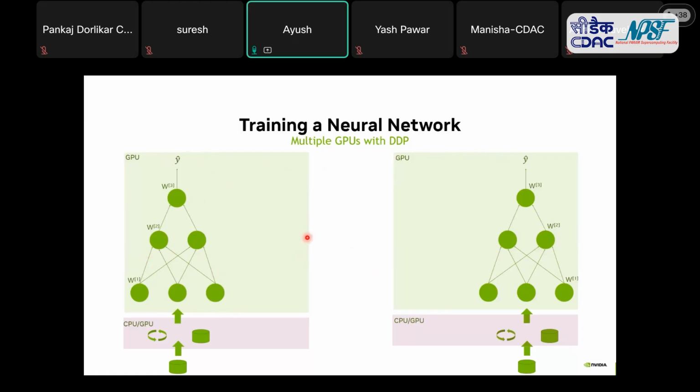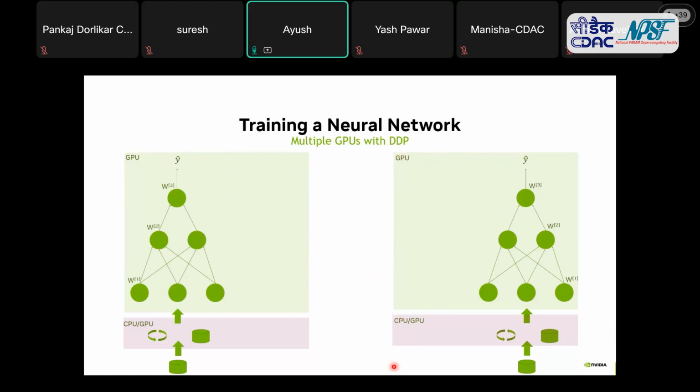The key takeaway from this slide is that communication scales with respect to model size, while computation scales with respect to model size and batch size per GPU. So as we add GPUs, computation per GPU will remain constant, but communication overhead will change. Right? This is a very simple setup where we do distributed data parallel.